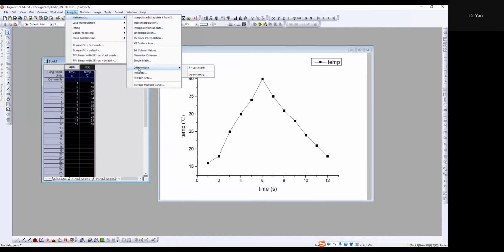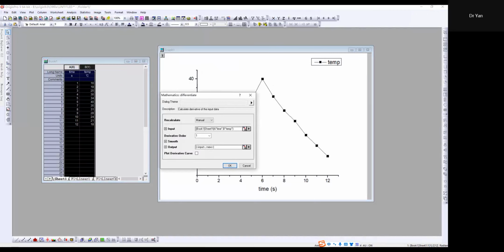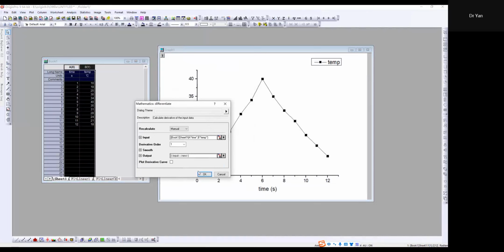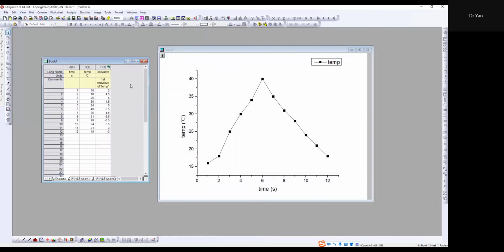And here you can see that it's Differentiate. And here's the open dialog. For here, it's the same. You don't need to change anything. But sometimes you can change the derivative order. For common use, we just select one, that's okay. All right, and click OK.